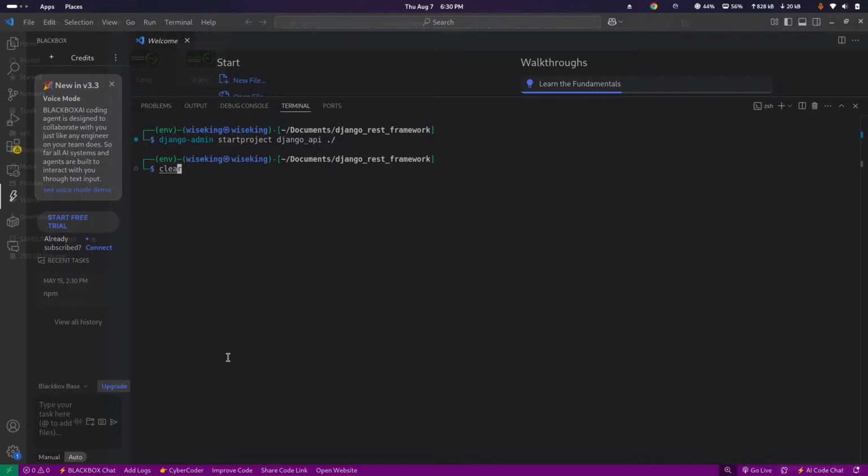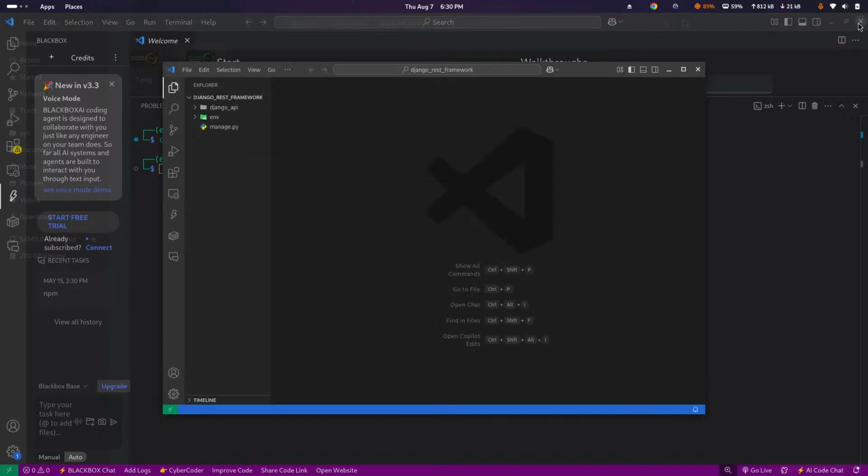So if I check well in my directory, you will see I have Django and API and Django API environment and manage.py. To view this in our VS Code, I will do code and just my current directory, and it will open it.